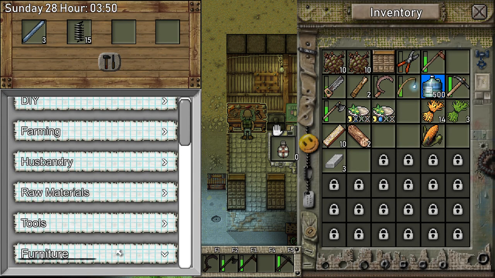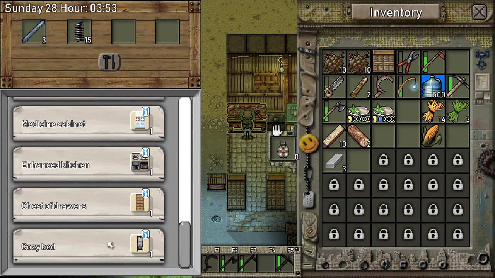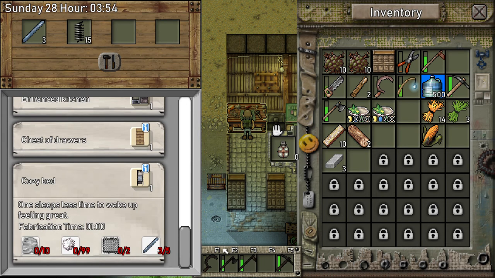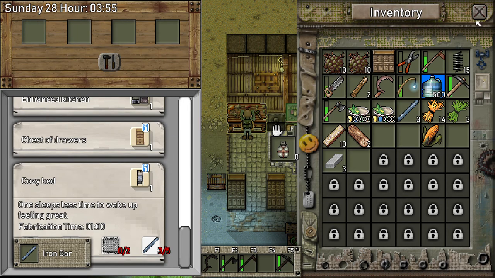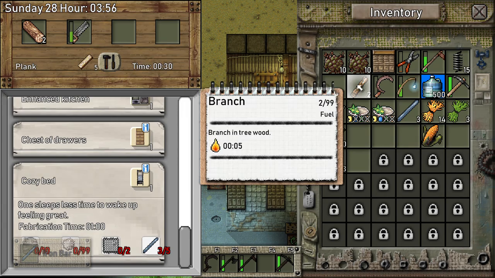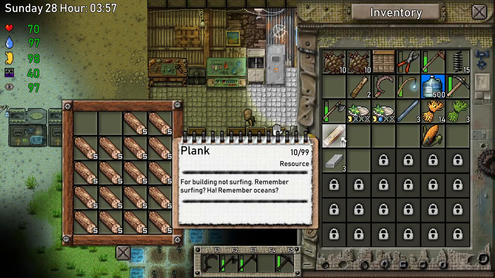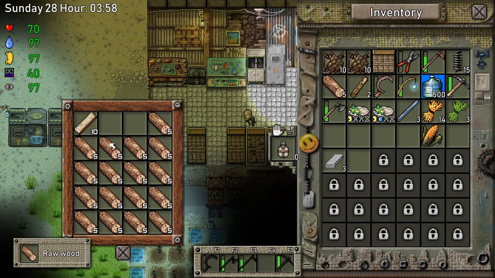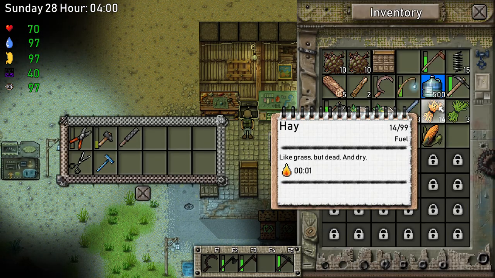I was wondering about a new bed. Cozy bed. Tree. Let's see. I also want to make more plank. As you can see, I'm running out of plank. I'm gonna make a bunch of planks.